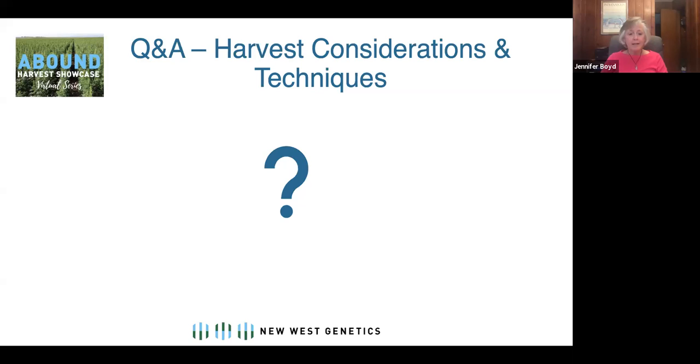Good point. And then the other piece, and Rich, you could comment on this possibly, but as with our customers, we have a lot of experience in Colorado. We're in 9 different university trials around the country this year, and we've been in university trials in the past couple of years to get better data as well. You may find that it's a little bit longer season than the 100 to 110 days that Rich mentioned. It could sometimes be 110 to 120, and we're learning more each season.